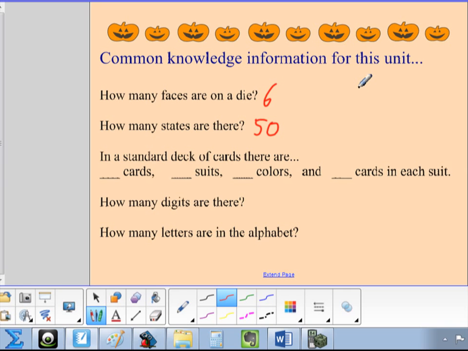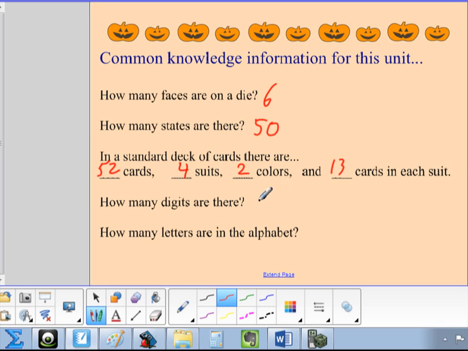Decks of cards, I find some of you may not be that experienced, so if you need to, get a deck of cards and get yourself familiar with it. But you should know that there are 52 cards in a deck. There are 4 different suits. There are 2 different colors, just red and black. Half the deck is red, half black. And there are 13 cards in each suit, so ace through king of diamonds, clubs, hearts, and spades. And we can go over that in class if you don't know your cards.